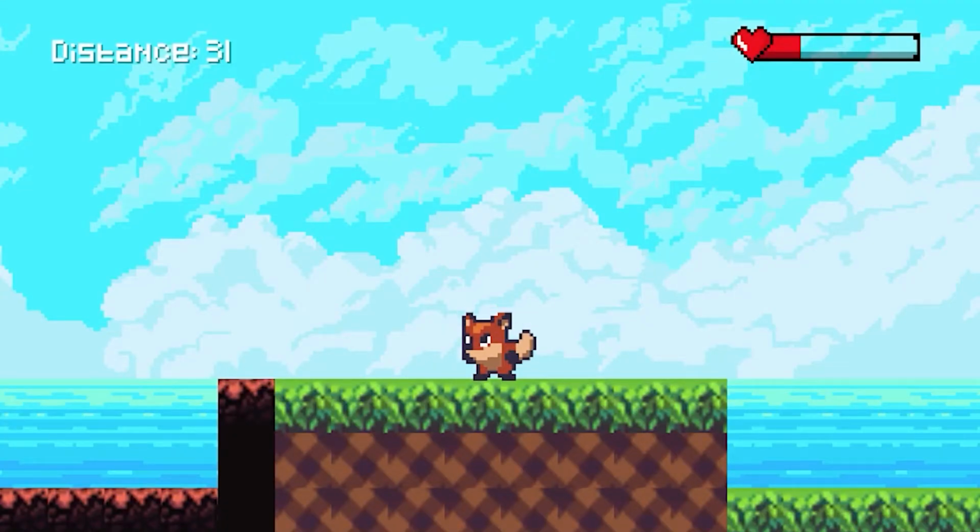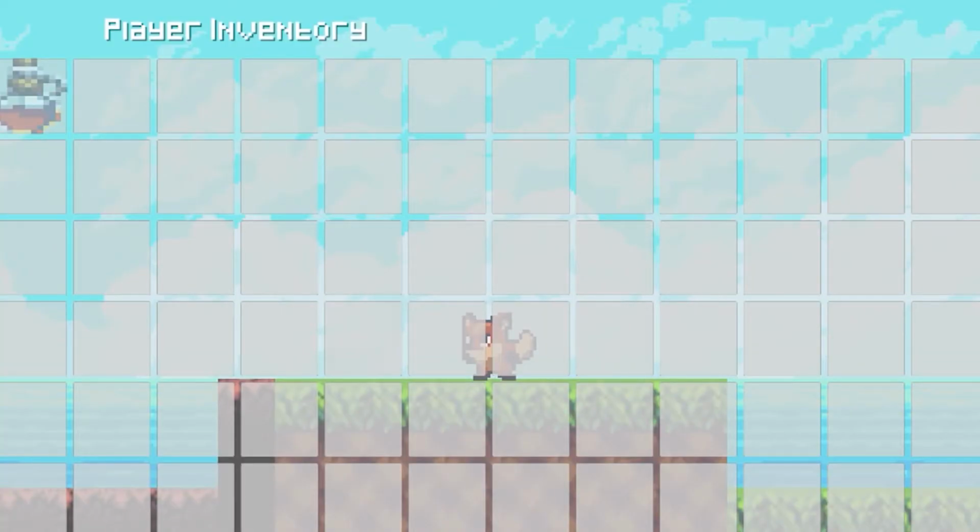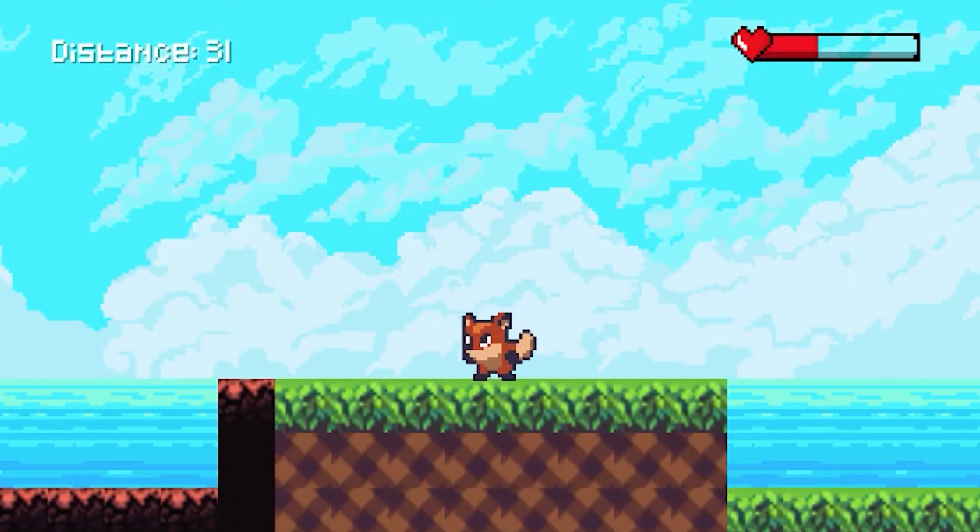This is testing to see if an item in the player's inventory can be used. As you can see, the player's health is currently slightly low. By opening the inventory and selecting the item, it then disappears, and if I return to the game view, you can see that the player's health has increased.